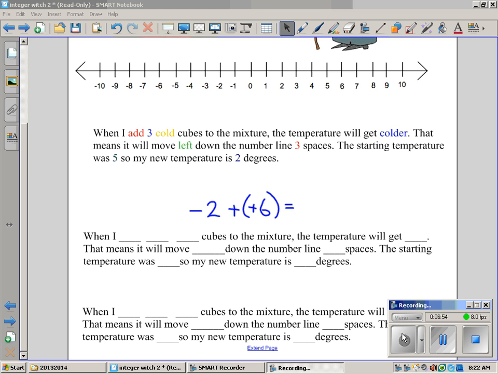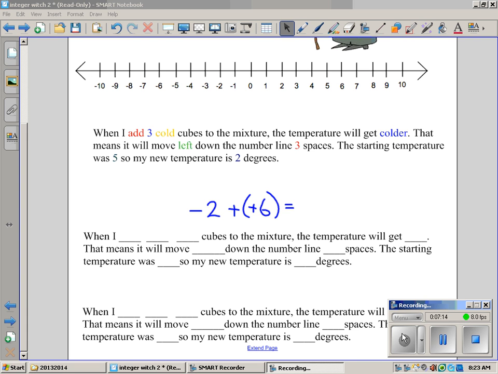All right, so here's my first statement that I want to try on my own. And the statement is -2 plus a +6 equals. Now, I'm good with the fact, and I know some of you can answer this straight out right now, but I'm just trying to get to the logic behind it. So bear with me, and let's just do this together.